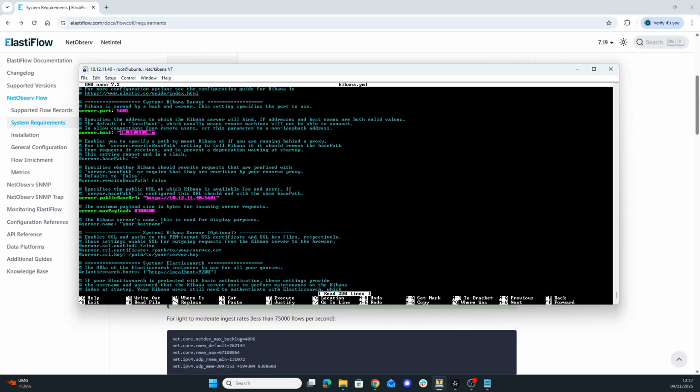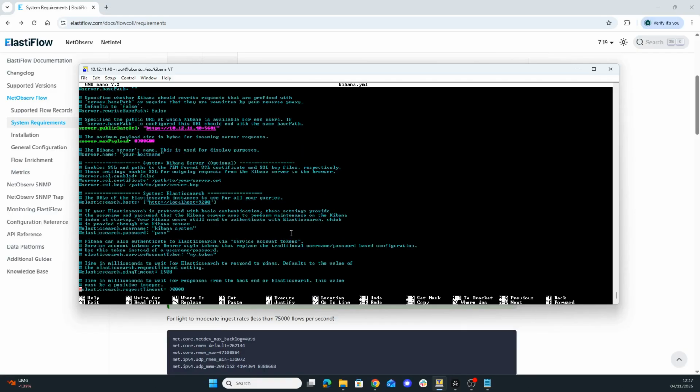This will be your IP address. Server host could be an FQDN or an IP address, really. That's my public facing URL. I'm setting a payload, which is really all about the payload size of information that is coming into the server for server requests.